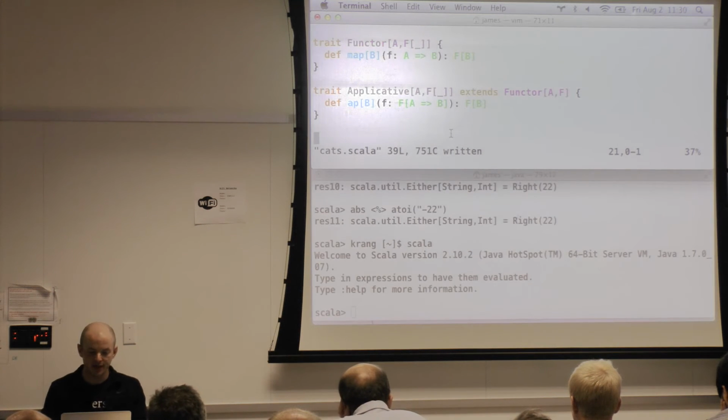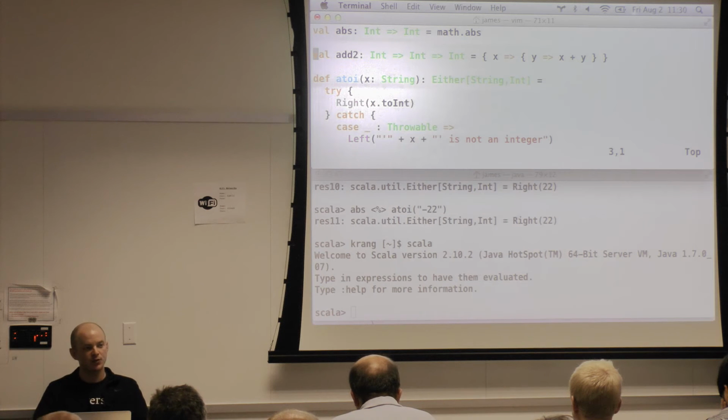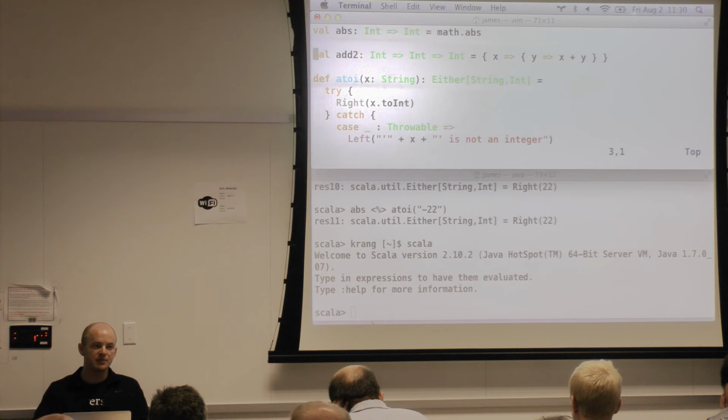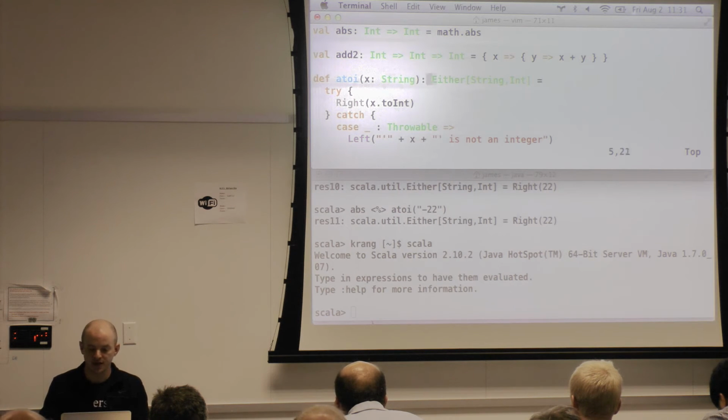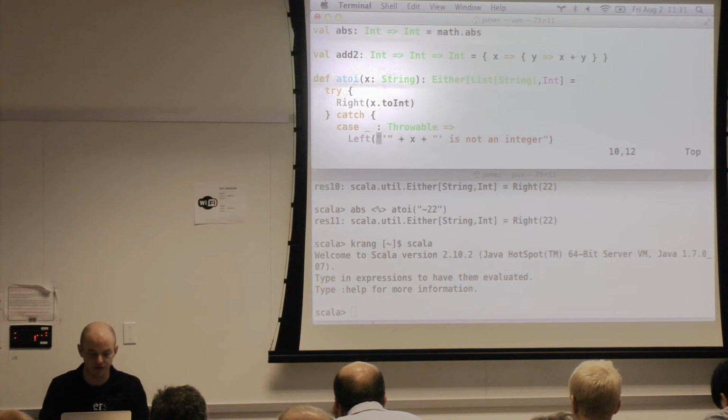Oh, so actually, before I get there, since we're now parsing two input values and then potentially producing a result, there could be potentially two error messages, right? If both x and y failed to parse, we would want to know about both of those failures. Think if you're building a web service and maybe you're interacting with JSON or you're taking a form submission from a user, you want to be able to validate that whole thing all at once and know everything about it that failed, and not just know a binary state, like either it failed or it's good to go. So we're going to change our Either type a little bit to be either a list of all of the error messages, all the things that went wrong, or the successful final result. And so this doesn't change much. We just insert a list there.